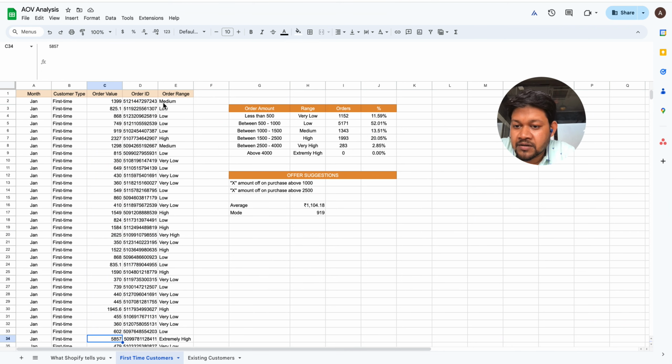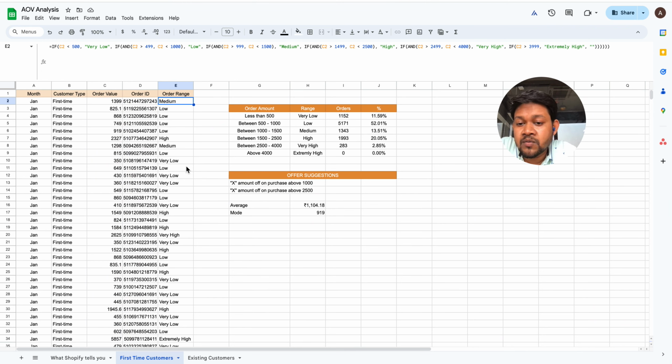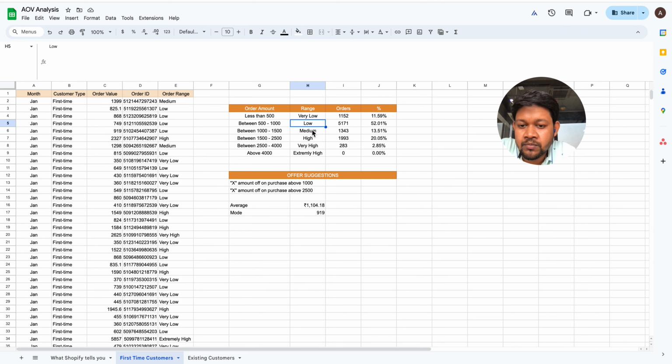So first we figure out what the order range is, and we have created ranges: very low, low, medium, high, very high, extremely high, and assigned a value. If it is less than 500, we have assigned it very low, 500 to 1000 low, 1000 to 1500 medium, 1500 to 2500 high. You can customize these numbers as per your product values. Okay, now let's go back to the formula.